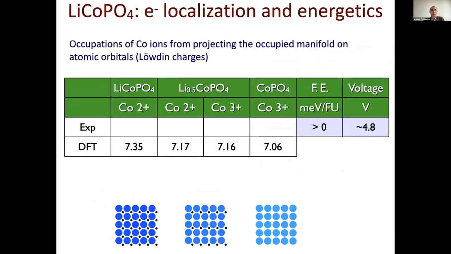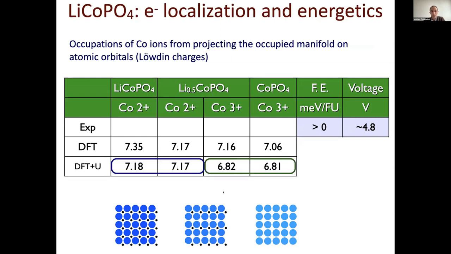Does it work? Let's see for the example that we were studying before. So we know already this result. We know we don't like these average numbers here. Let's see if with this Hubbard correction we can fix this situation. Turns out that yes, we can. Instead we will have a collection of 2+ and 3+ cobalt that have occupation numbers almost perfectly in line with the 2+ and 3+ occupation numbers that we can detect in the fully lithiated and fully delithiated compounds, respectively. Does the energetics improve in this case?